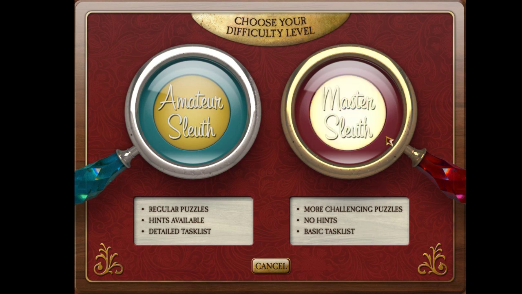So, which one am I playing? Amateur Sleuth or Master Sleuth mode? I'm letting the people in the live stream decide. Yes, two votes for Master! Yeah! And yes, the Anunnaki are in this game. And somebody still votes for Senior Detective mode, even though that's impossible.